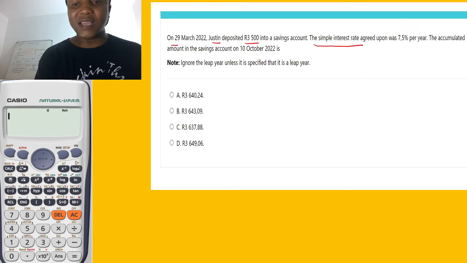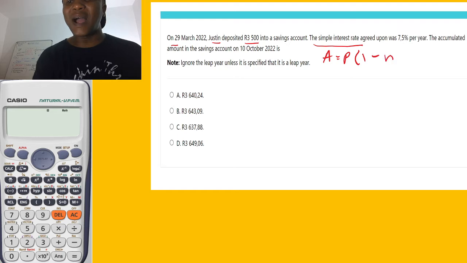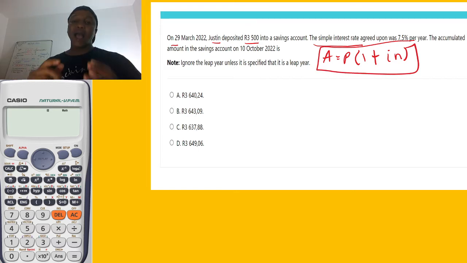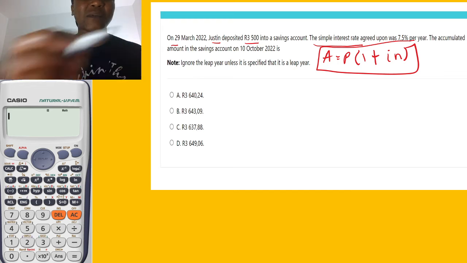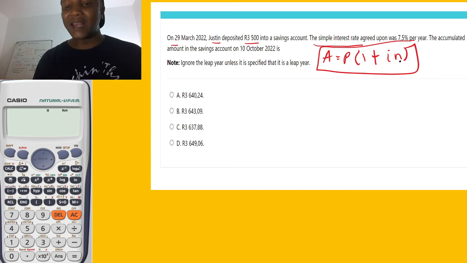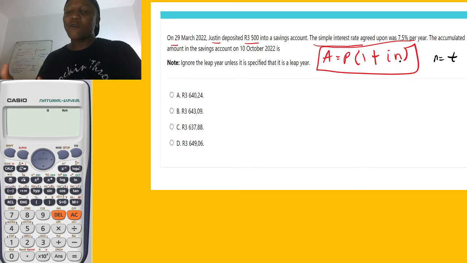So for that case, it's going to be amount, principal, for simple interest formula. So this is the formula for simple interest rate. My apology for a mistake on that first. Okay, so amount equals principal times 1 plus i n. Sometimes other people use this as t or n, the same thing. n means time, the time in years, number of years.